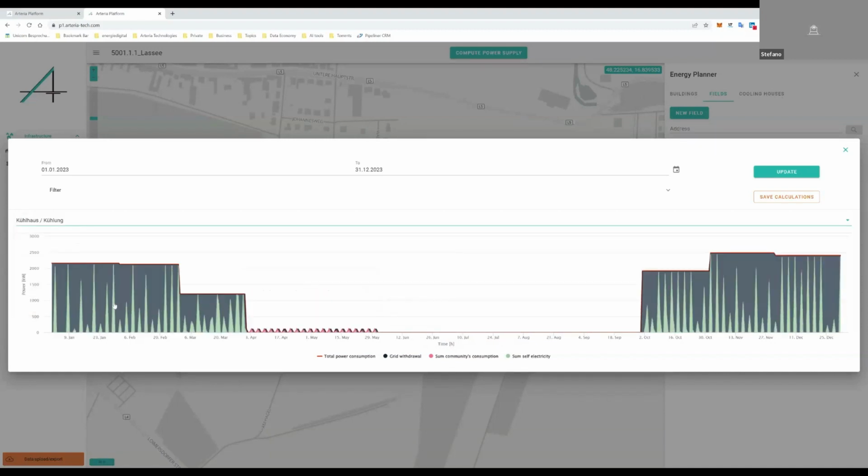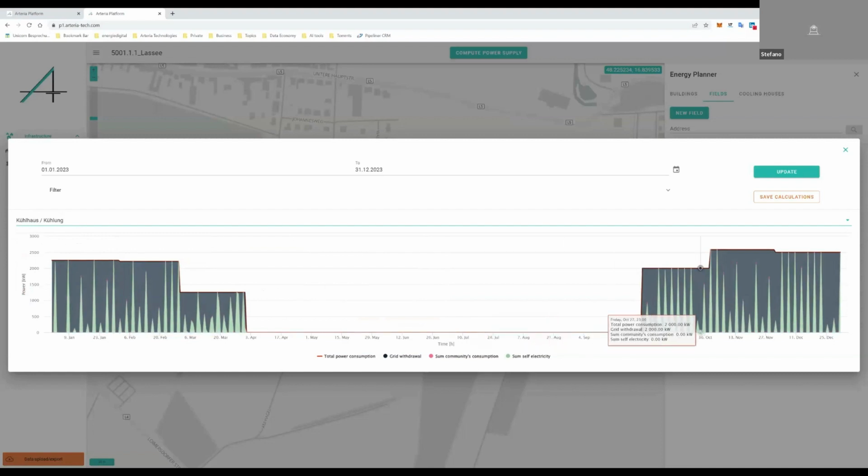The last thing I want to show you is the cooling house. This is how the cooling house looks. Very interestingly, the cooling house consumes in winter and not in summer, which was a surprise to me because I expected the cooling house to be in operation during the summer months. But in fact, this is kind of a shock frosting technique. So after harvesting, they immediately cool it down and ship it off to the supermarkets. And because these crops are actually growing during the summer months, the cooling periods are really the autumn and the winter.